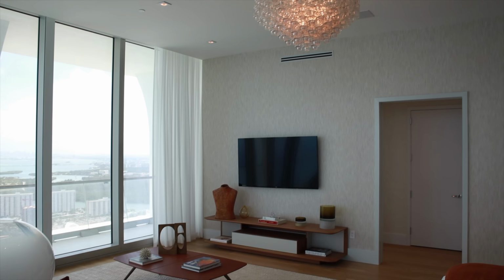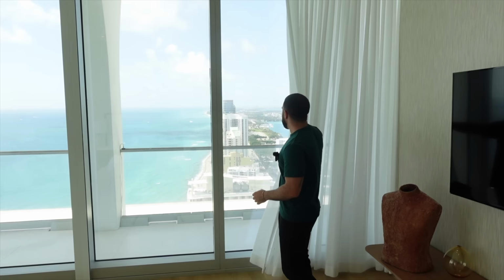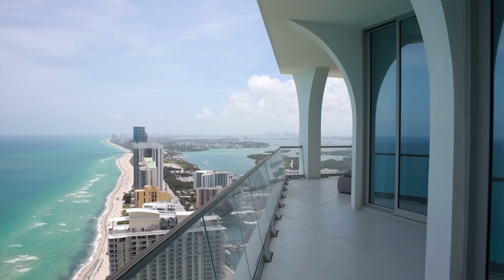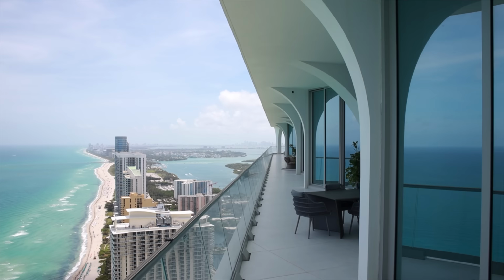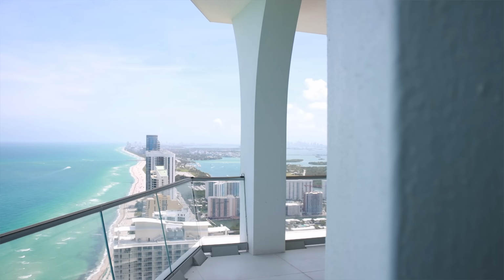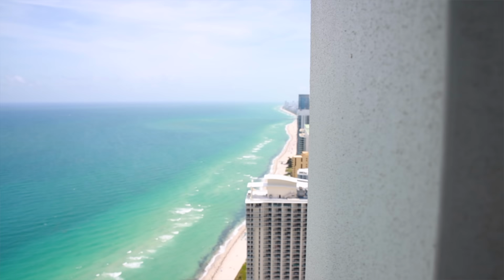Look what's behind these curtains. This is everything that people, when they think about moving to Miami and South Florida, they're imagining that their views are gonna look like this. However, views like this are reserved for homes like this. And the final thing I wanna mention about this part of the suite is that the terrace actually goes all the way around, and that terrace is a total 360 of the entire first floor. So when you walk out of here and you make a right, you got the open ocean, it takes you down so you can see the shore, super impressive.